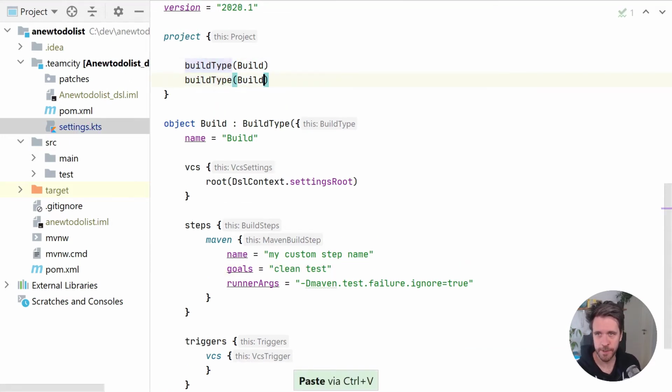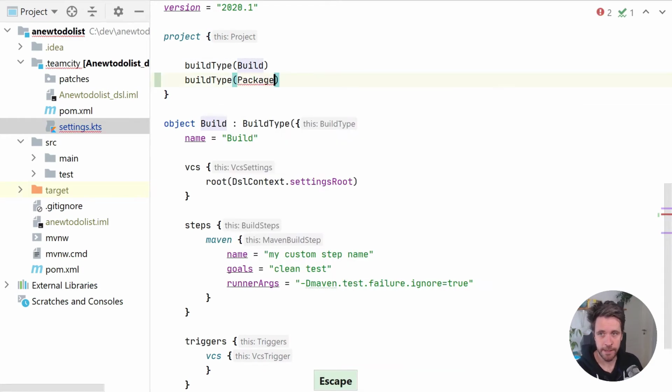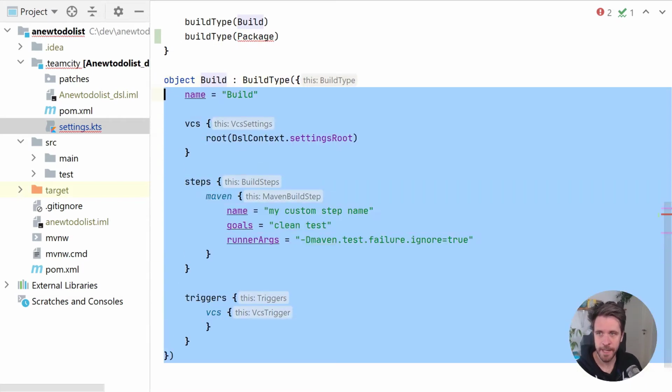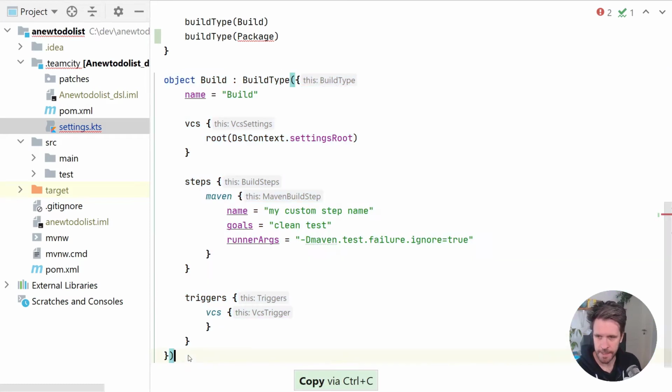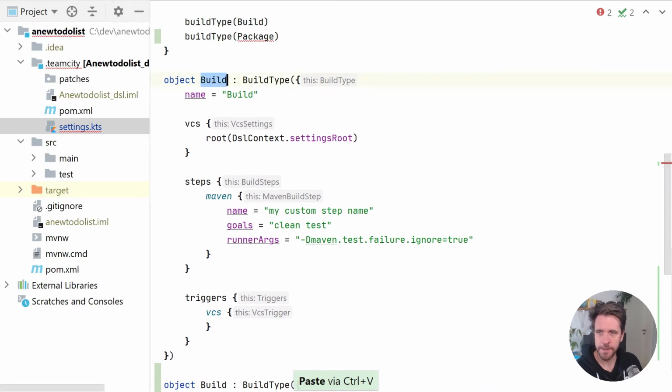And for that, what you could simply do is say, let's have a new build type. You'll get a compile error because that object doesn't yet exist. And for now, what I want you to do is just copy and paste the code. That's not the best and recommended way of doing it, but for now, we just take that as a start. So I'm just going to duplicate the code down here. Building.